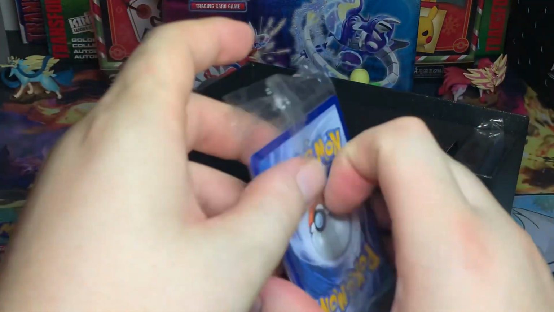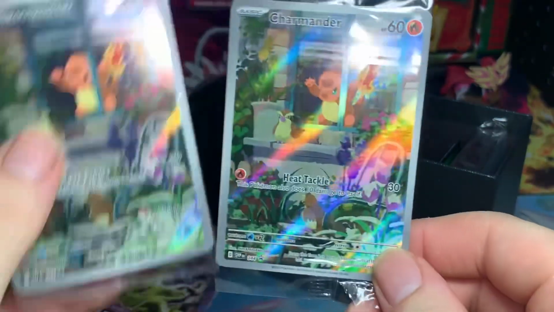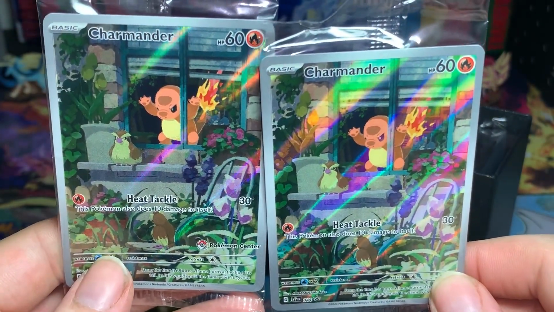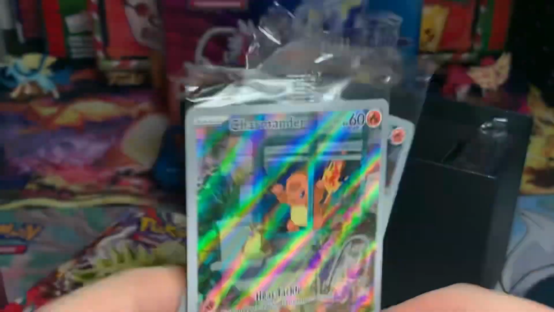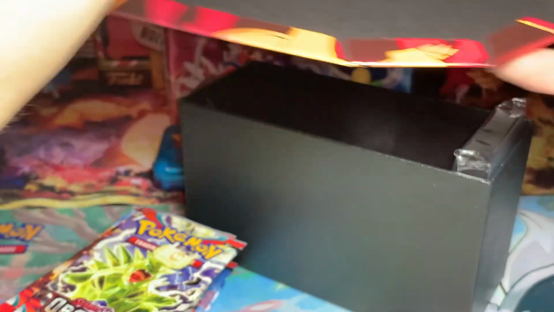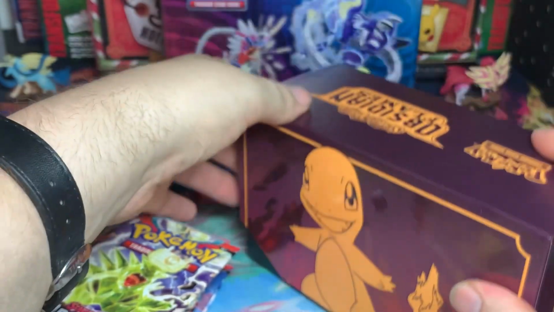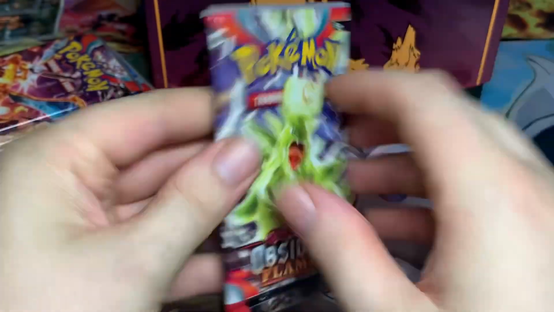Okay, so here are our two cards. Moment of truth. There we go. We do have the one that has a Pokemon Center stamp and one without a Pokemon Center stamp. Of Charmander looking at that Pidgey like it's going to eat it or something. Ooh, Heat Tackle. So good. I got the Pokemon Center stamp one, which is what you're going for. Then your blocks of energies are in there. And then we have sleeves with Charmander, so that's cool. Okay. Locked to the side. Let's go ahead and start opening up the booster packs, shall we? Alright, first pack.